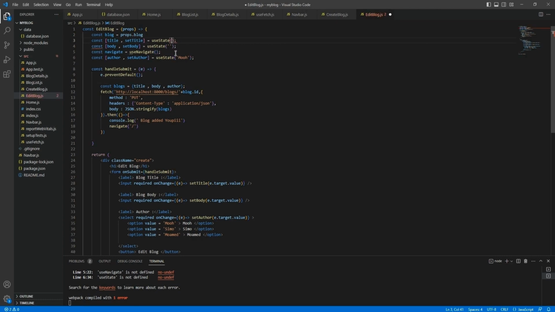Instead of being empty, I can just use the old value. Blog.title. And we don't need to rewrite all the title or the body. Blog.body. And then the last one, blog.author. And save. I have to import this here.